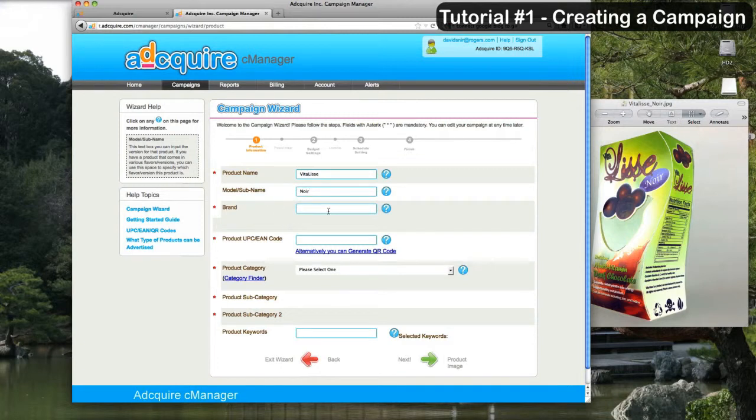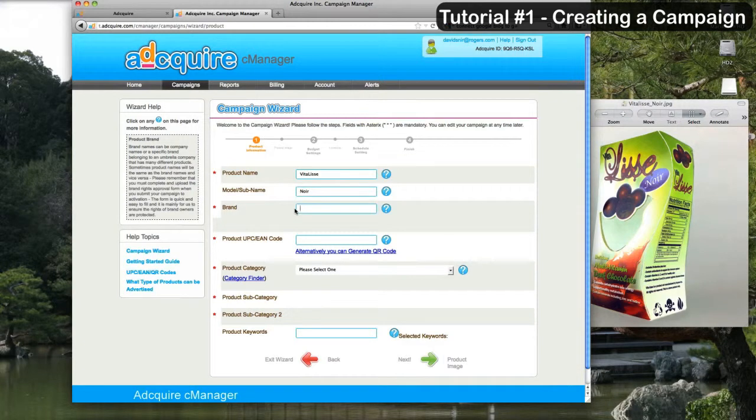Or the model type. The brand, this is where you basically put your brand name. Now it could either be, in our case, Vitalis, since it doesn't really exist, or a brand. So we've added about 70,000 different brands, so it's very likely that your brand is already here. All you have to do is just start typing the name or the first letter, and it will show up. But in our case, let's just say that it's a new brand. We'll call it Health Labs Inc. All right. It will tell us that it doesn't exist right now, but it will add it later on in the database.